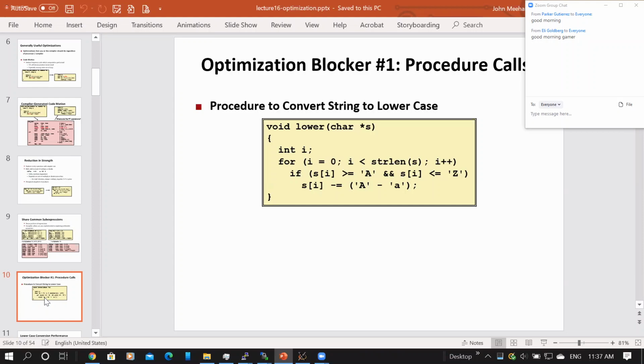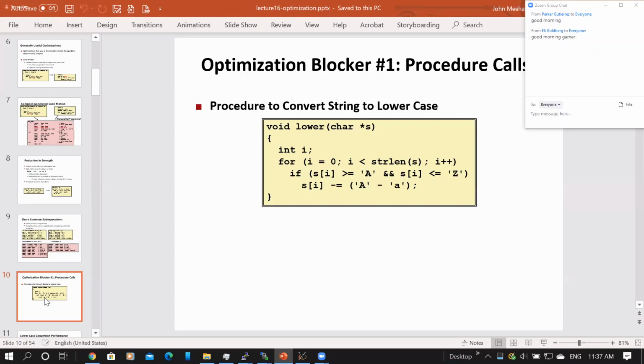And when you see a procedure call, the compiler isn't going to do any optimizations across the boundaries of those procedure calls. So in general, procedure calls are kind of like a blocker to any further optimization. It has to kind of stop all the optimizations, start over from scratch within that other procedure, right? They're not going to do any optimizations that span across the two procedures.